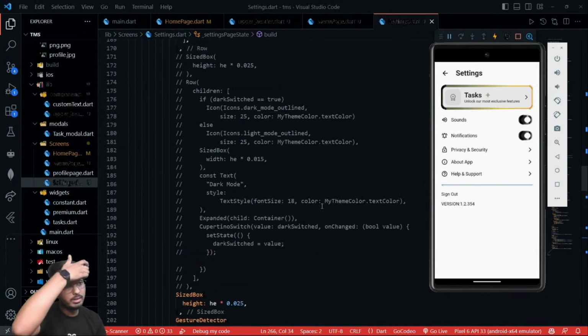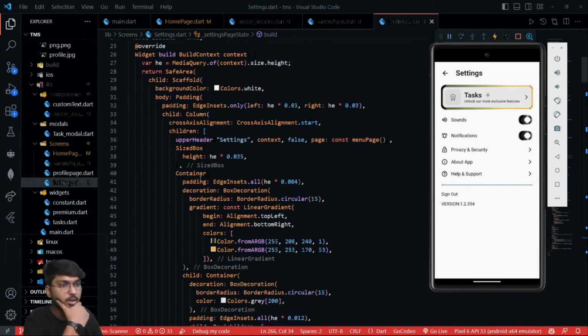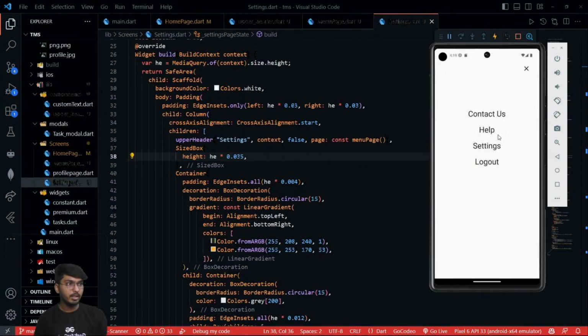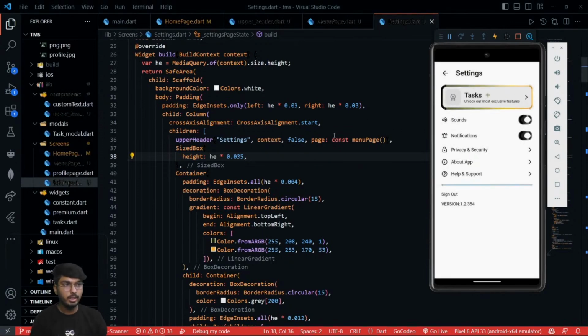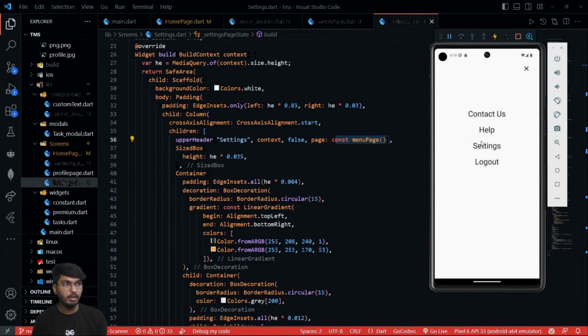So what we have done here is we have firstly taken this upper header which we created. The text should be settings. And also I have written that we have to say context false, and if I click back, it should take me here. You can see the page is the constant menu page, the page that we have created here.